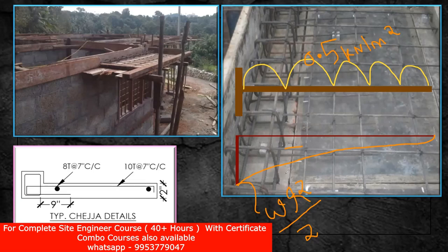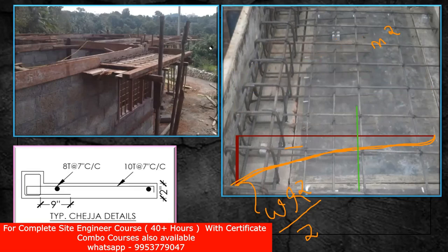You see the pattern — you have maximum bending moment at the support, and by the time you are reaching towards the end your bending moment is almost zero. When your bending moment is zero, I don't require much steel. But as I come towards the support, the bending moment is increasing. At one particular point — let us call this my cutoff point — my maximum bending moment is here, but up to here there is substantial bending moment; after that the bending moment is very less. So I don't require much steel there. With this concept, applying the same logic, you can see the reason behind this reinforcement detailing.